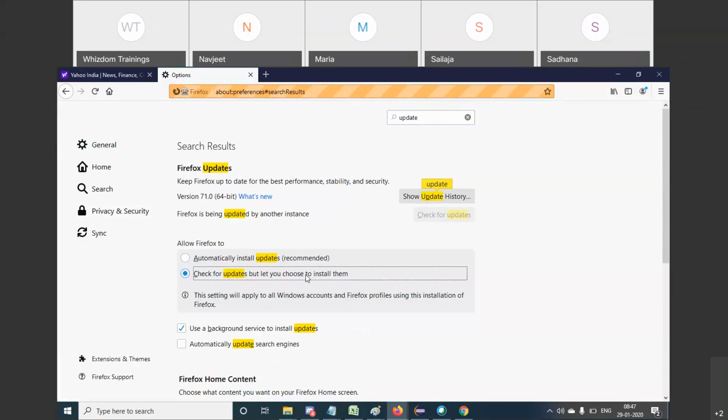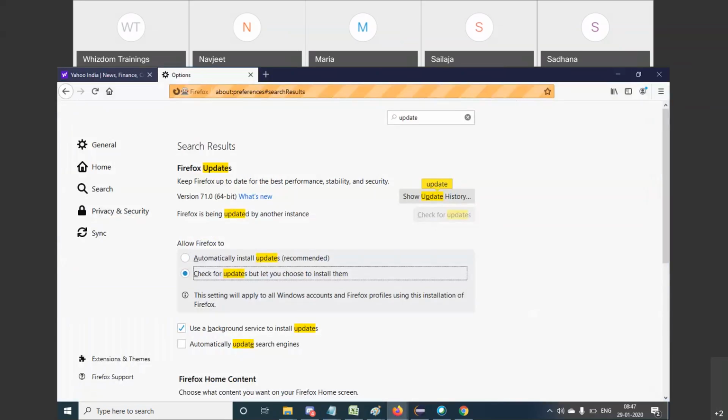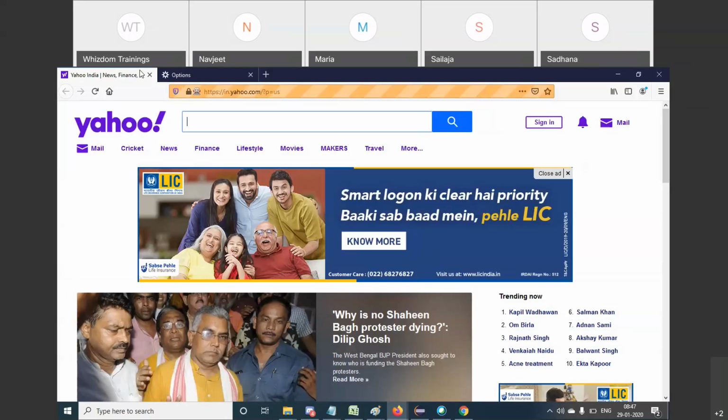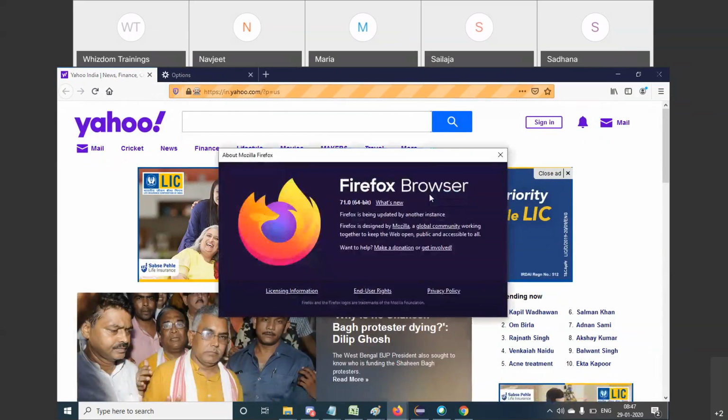All right, look, the Gecko driver exe which you have downloaded right now is supporting my Firefox, and my Firefox is of the version, hold on, 71.